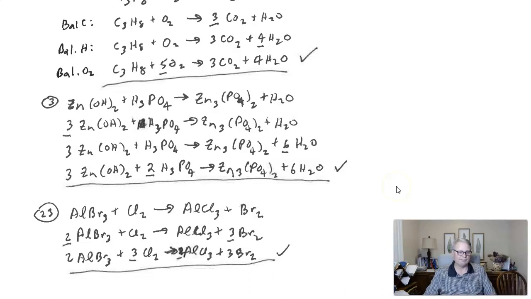Balanced equation. So if you just attack it systematically and just keep going, eventually you'll get to the correct answer. What you don't want to do is just start balancing things willy-nilly all over the place, because if you're nervous and you're on a test, you're going to skip something accidentally. But if you approach it in a nice systematic fashion, it keeps your mind calmed down a little bit, and hopefully you can get this.